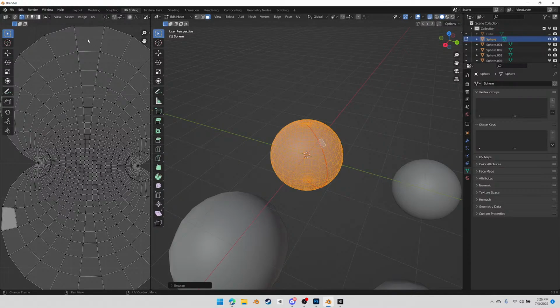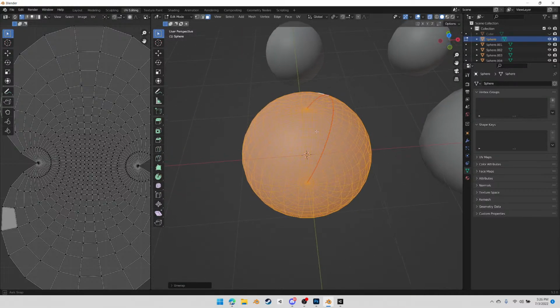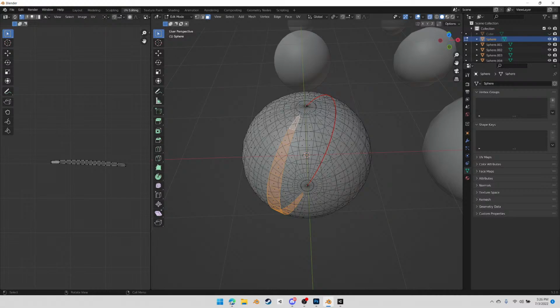Here you would get a problem with scaling because here the squares are very, very small, but here it's very, very big. So if you put a simple tiled asset on this, it wouldn't look very good. So you have to figure out ways to unwrap your asset. In this case, let's try mark seam.